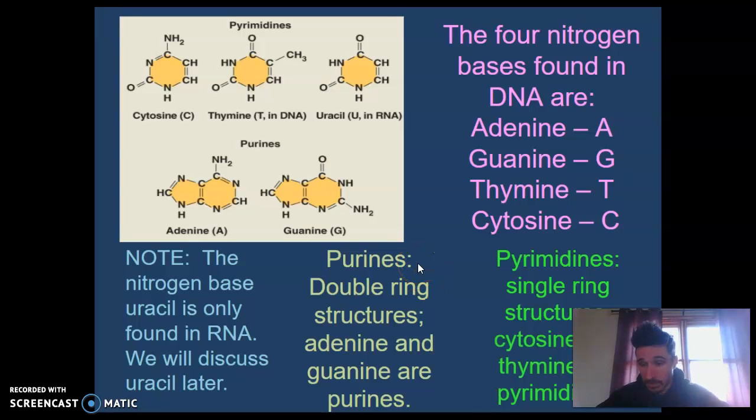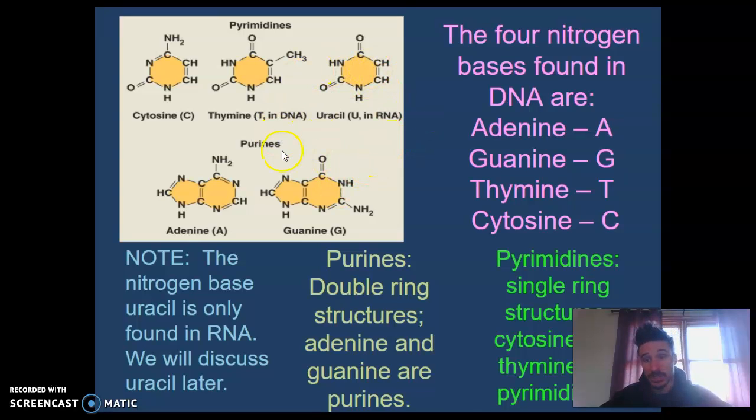Now, here's how I remember this. I promise you, this is how I do it. Pyrimidines is a longer word with a smaller structure. Purines is a smaller word with a bigger structure. That's how I remember it, folks. It's no more complicated than that. And that's how I would suggest you come up with something that works for you in the same way.